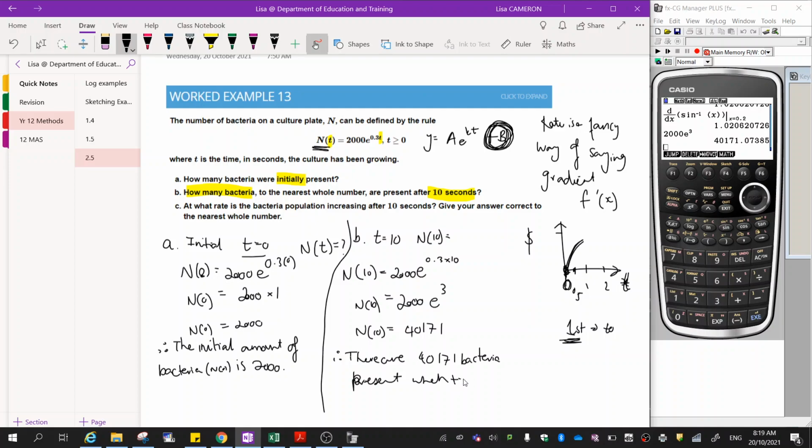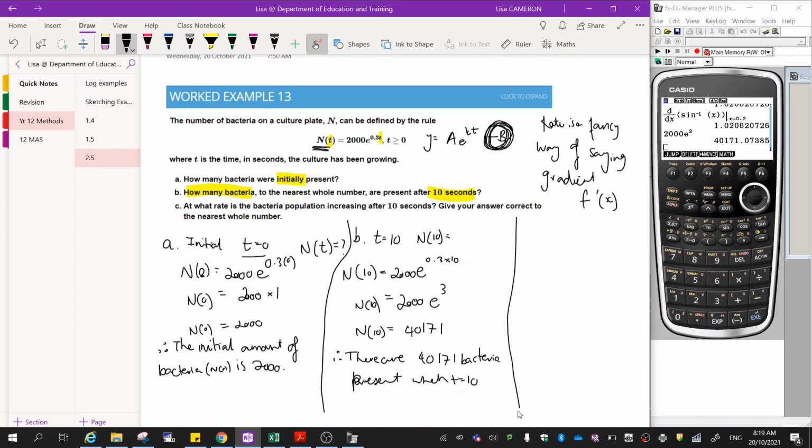when T equals 10. So if I'm graphing this, it's over here. There's my 10. We're looking for this number that comes off in this direction. Okay, still on my regular how many bacteria graph, not talking about the gradient yet. Okay, so next one. Now, I'm going to rub out that little graph so that we can see what's going on. After this, I'll go through the calculator how you could have done this with G-solve the whole way through.